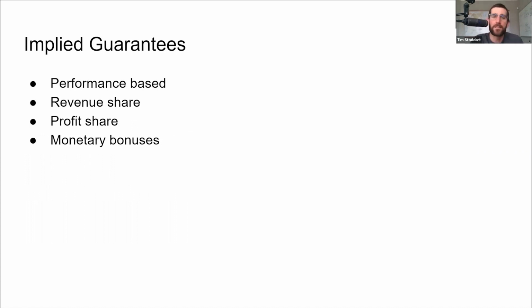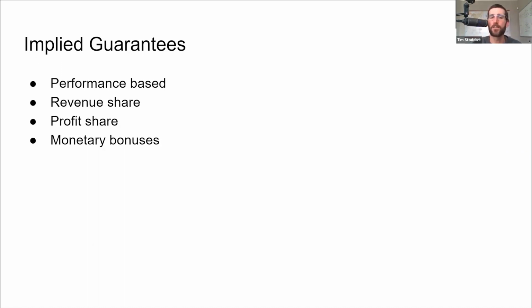All right. And then finally, there's implied guarantees. These are performance-based. So a lot of times with implied guarantees, you never actually give a guarantee. You don't have to specifically spell it out, but it's implied because if you book a revenue share deal, you say, I'll do this work and I want 30% of the profits. Well, okay. The implication is that the work I'm going to do is going to generate profits because if it wasn't, then I wouldn't be getting any money.